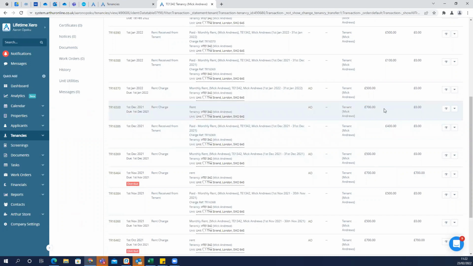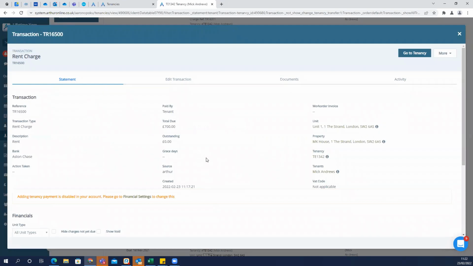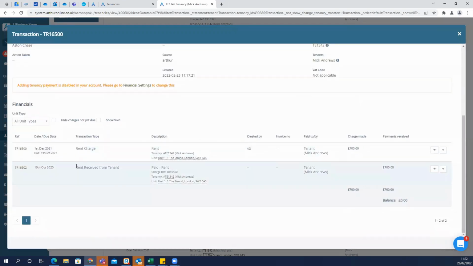Sorry, this one. This is the one I just created. And if I click into it, you can see the rent receipt from tenant. So this is from 0 because I just reconciled it. And it has been allocated to the rent charge.